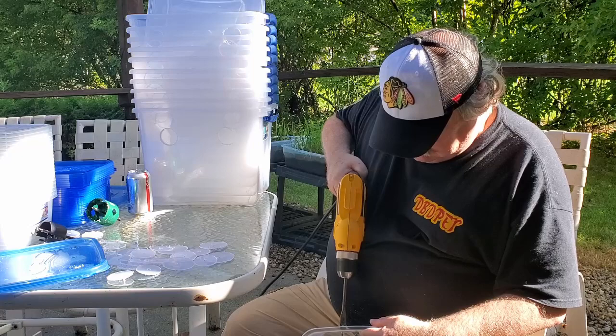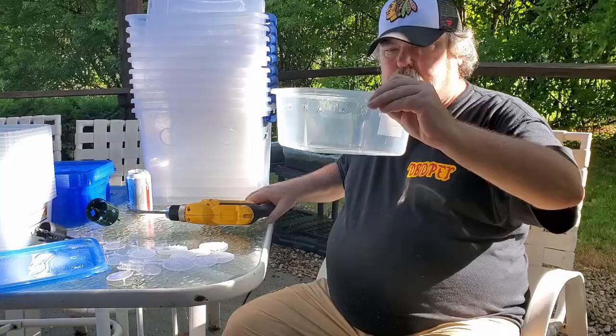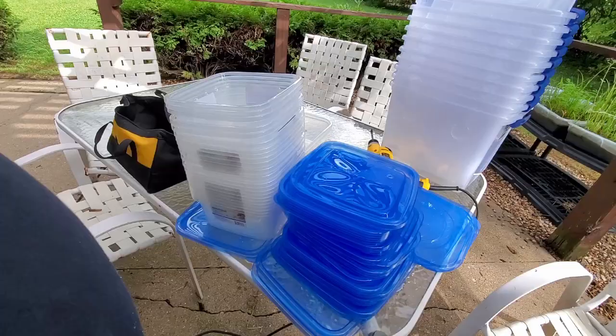As I work my way to the sixth hole, there are three on one side and an additional three on the opposite side. So here we have our final product — all the holes cut in the plastic. There are several additional steps to do, and I'm going to bring the tubs inside to finish up.